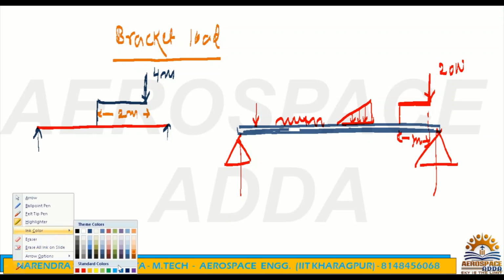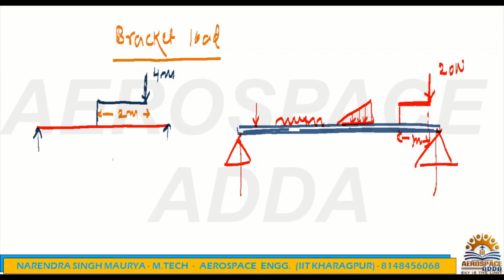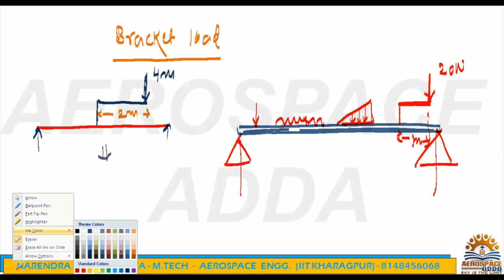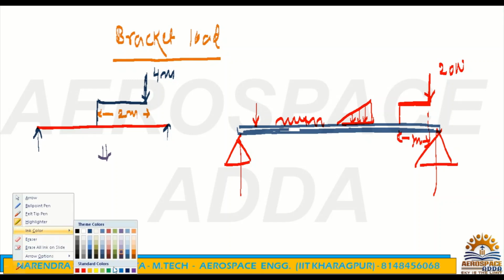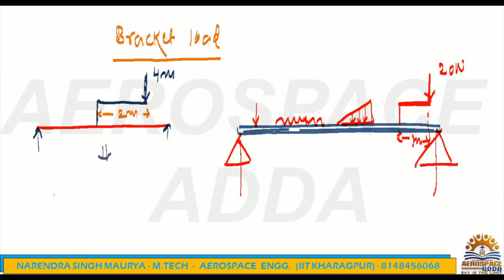So what is the calculation? You concentrate, it's very easy. Once you talk about this beam, you will have the same beam here, drawn with red lines. It's very easy, but if you don't know the concept, then it will sometimes be very difficult. So the same beam we have here.